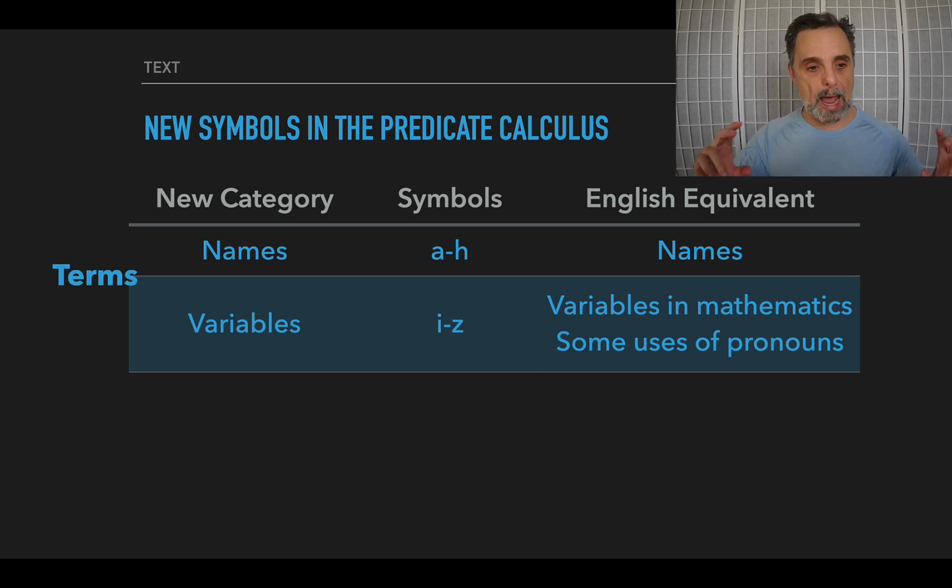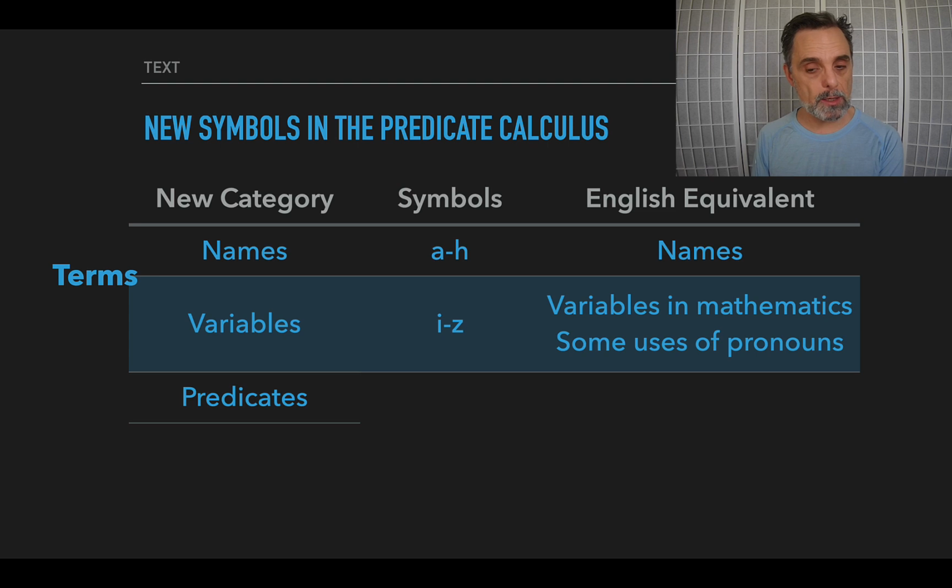We call this category from little a through little z overall terms. Names and variables go in the same place grammatically. They both do the same kind of thing. They're both pointing at objects. A name has a fixed interpretation, so Luca refers to me, whereas variables can change what they're referring to in ways that names don't, but they go in the same place grammatically, as we will see.